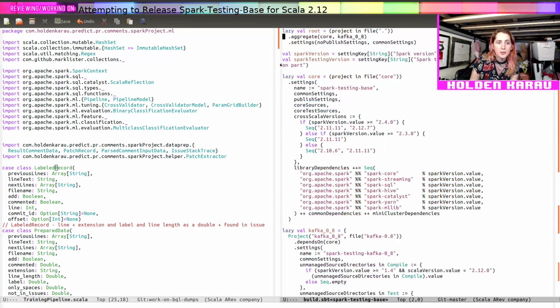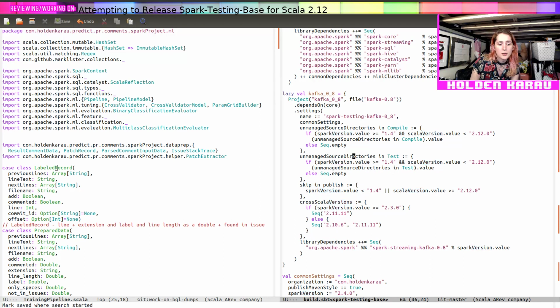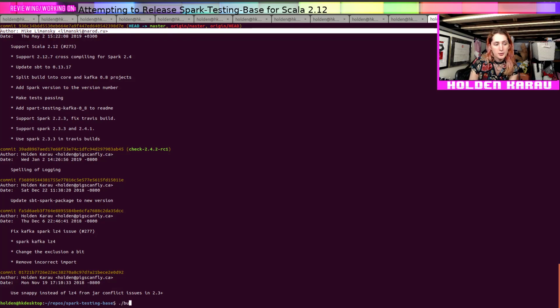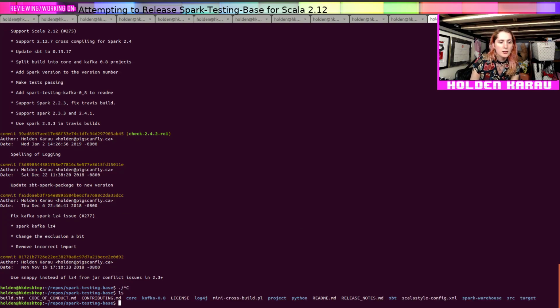Okay, the version is going to be in the common settings. Spark testing is going to be v0.12, and we're going to go ahead and try and run this. So I have build SBT in here.